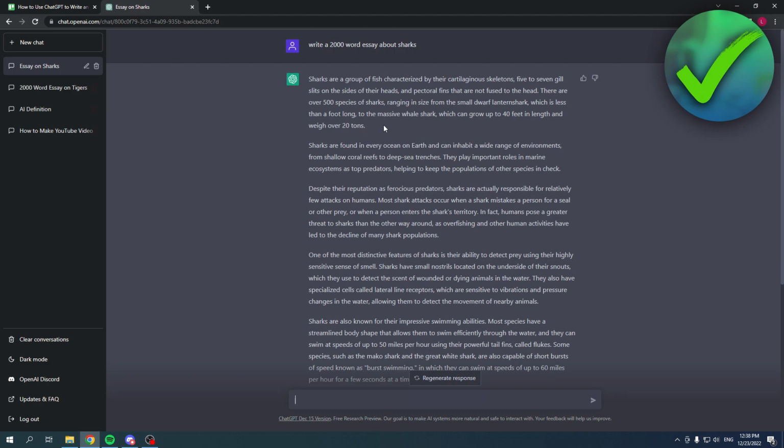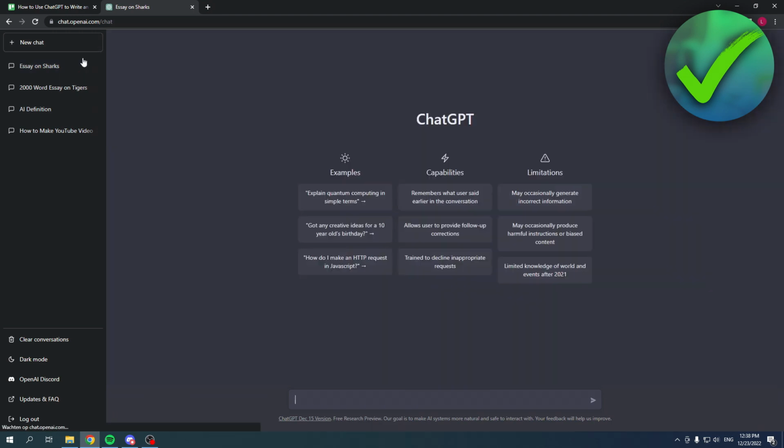This is great. And now you can also, for example, go in more detail. You could, for example, use this as an introduction in your essay. And you can also start a new chat and, for example, type in something like write an essay about the teeth of a shark, to go into more detail. And you can combine all of these different essays that you have created, which is cool.